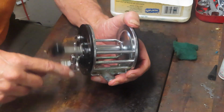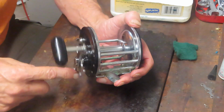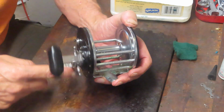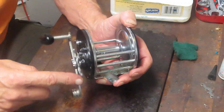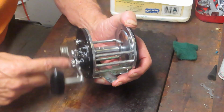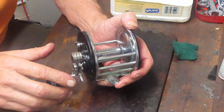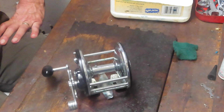So there you go. It's not a matter of what the reel looks like. It's not even a matter of whether you should invest the time. There's a whole different bunch of reasons why customers will send the reels to me, sometimes sentimental, sometimes they just like the reel and just want to keep it fishing again, and sometimes they've just found one and are kind of interested in an inexpensive entry point to see if they're going to enjoy fishing with that reel before they upgrade.